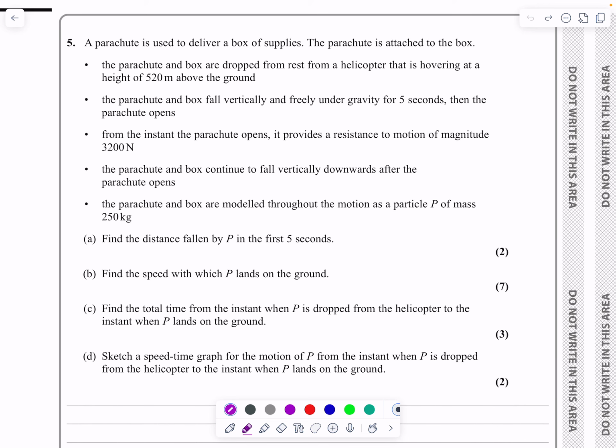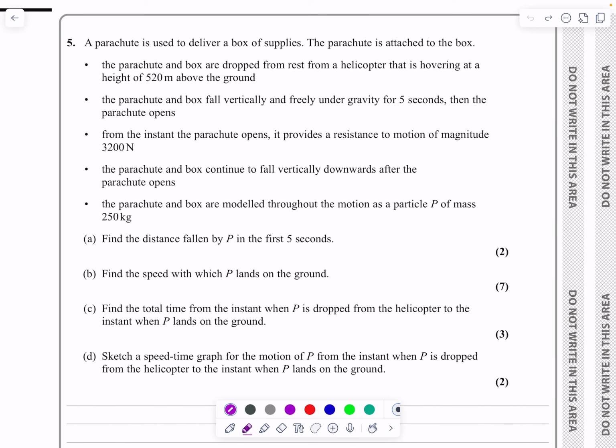and draw out a diagram that I wouldn't necessarily have as part of my answer, but it's more to explain to you guys exactly what's going on. So I'll give you time just to read through all the information that's there. But basically, we've got this parachute box being dropped out of a helicopter. It's 520 meters above the ground. It falls under gravity for 5 seconds, so g is going to be minus 9.8 for that. But then a parachute opens up, so we'll have some force diagram to work out what the new acceleration is going to be. Then it carries on falling till it hits the ground, okay?